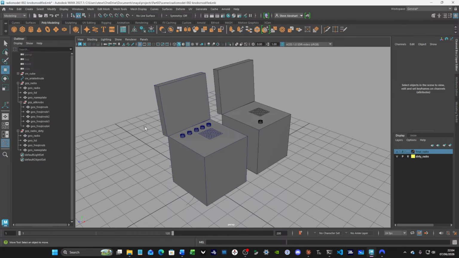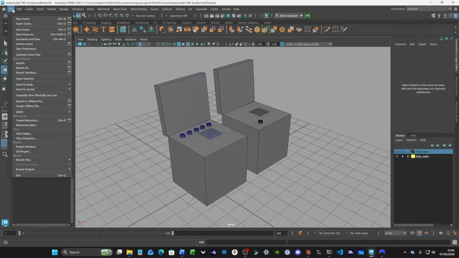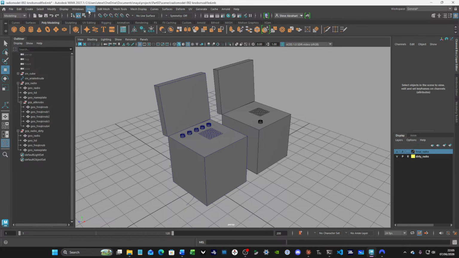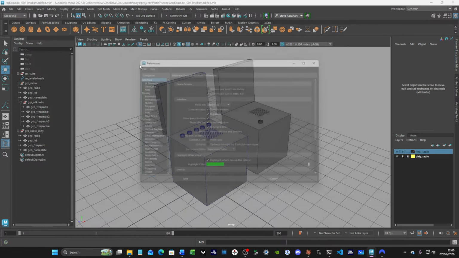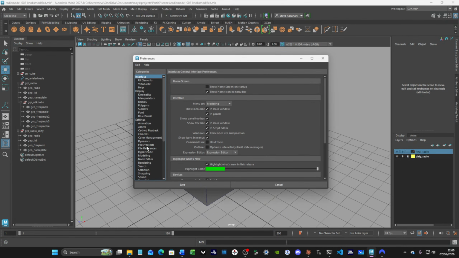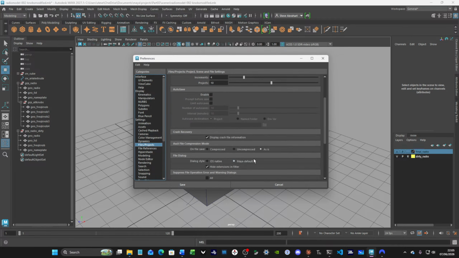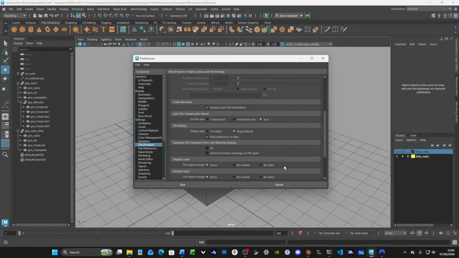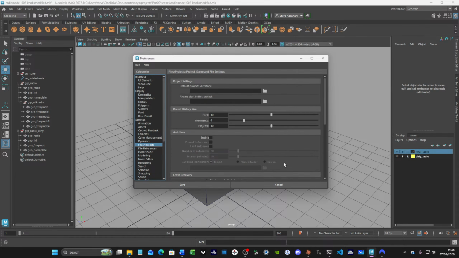So when we come back next week and we go to open recent, we can see we've got radio model 001 basic forms, and we've got 002 knobs modified, and then we've got part 2. Oh, they saved it as MB. Oh, that's annoying. I thought I'd set that. Let's go to Windows preferences, saving files, projects. I want to save it as MA files.